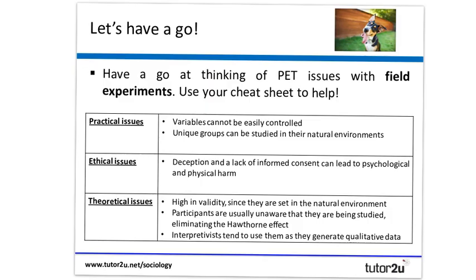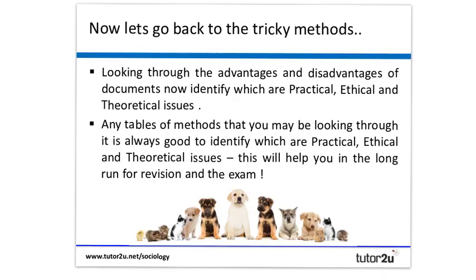So we're going to get this really value-laden, subjective, rich, depth-given data, which could obviously allow us to have a deeper understanding of human behaviour overall. Now that you can see how those practical, ethical and theoretical issues are all broken down with an example of the field experiments, let's bring it back to what we've looked at for the document section. So let's bring it back to the advantages and disadvantages.